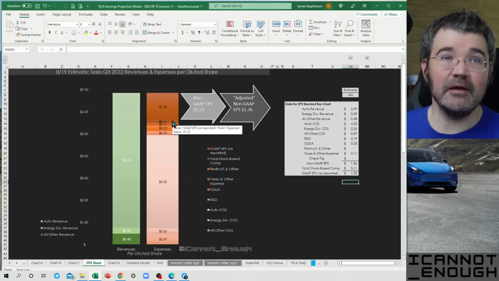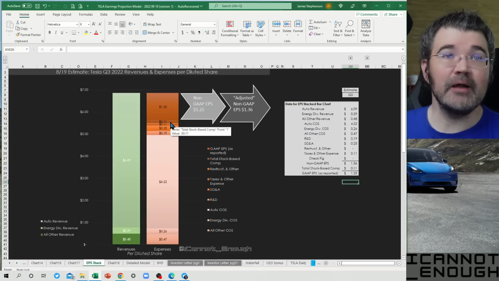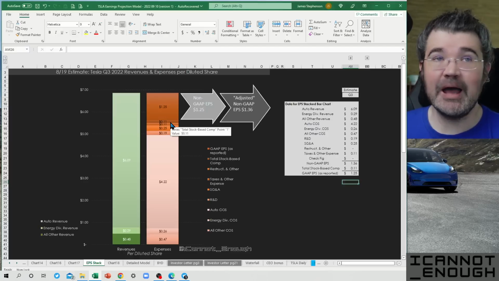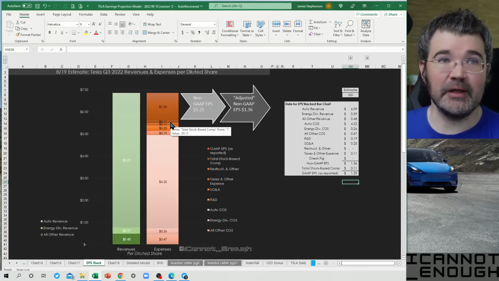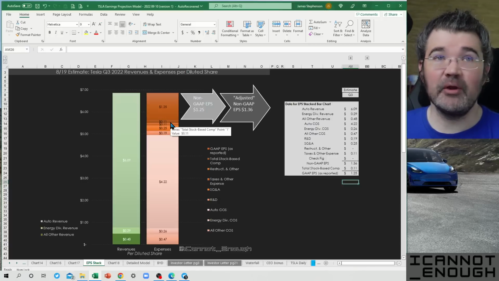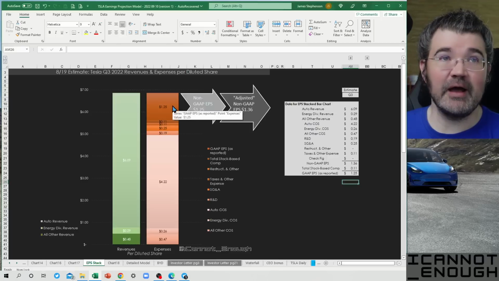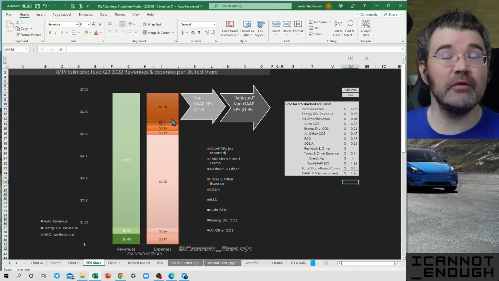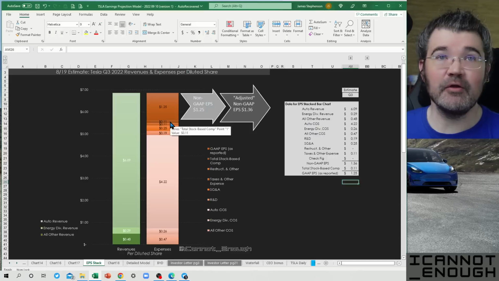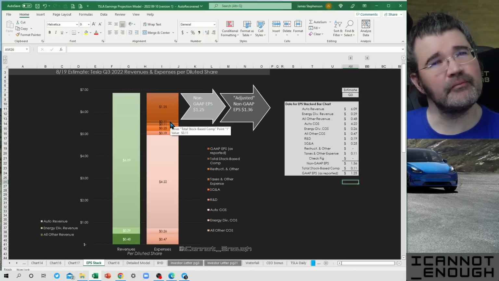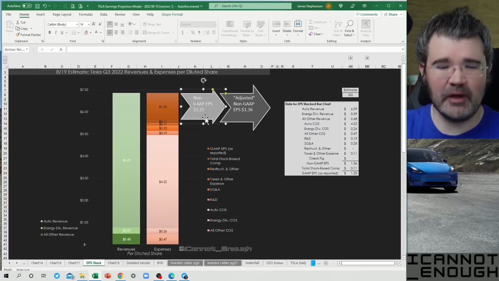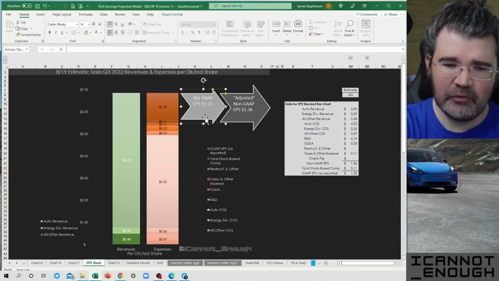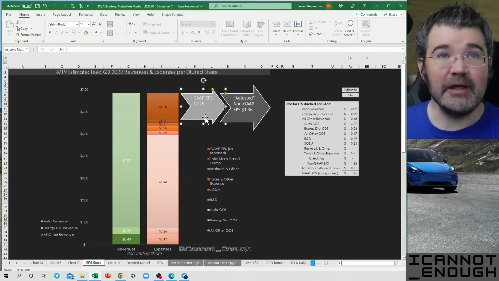And then the stock-based compensation also happens to be 11 cents in this quarter, in Q3, is what I'm forecasting. So what does that leave? It leaves $1.25 of GAAP earnings and $1.36 of adjusted non-GAAP EPS. So this $1.25 is really the GAAP EPS. I've got the wrong label here. So you get to see me make an edit on the fly here.